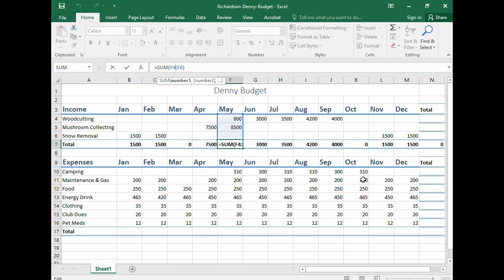I don't know what that little green thing is, but I was just trying to do that. Yeah, that's a problem, I think. Let's see what we got here.